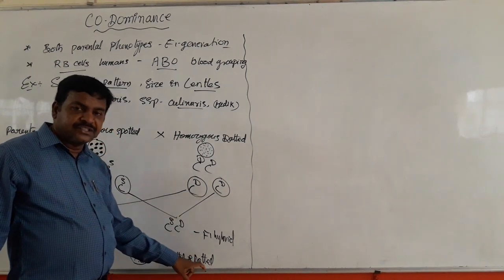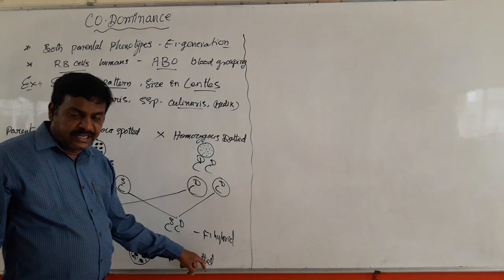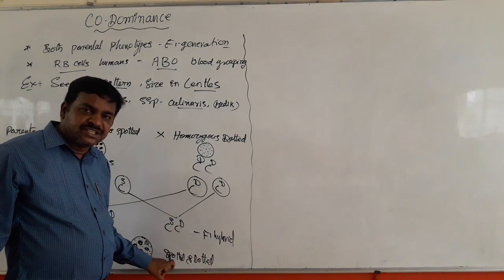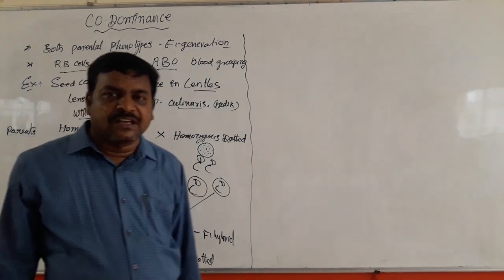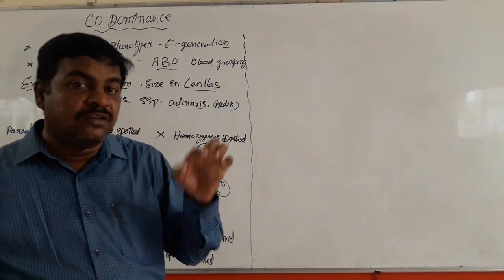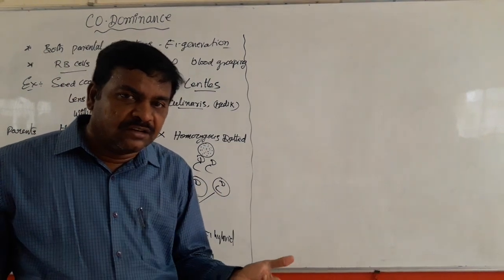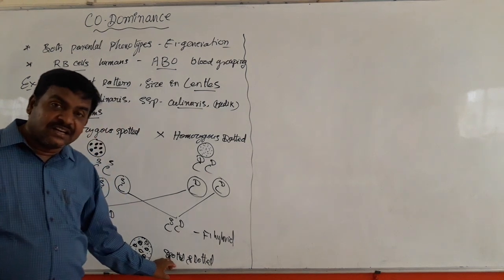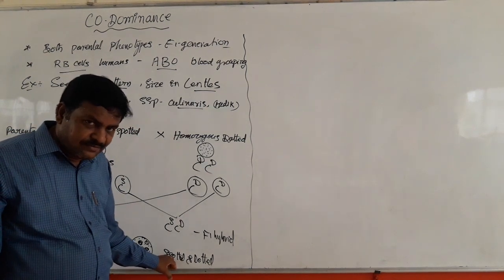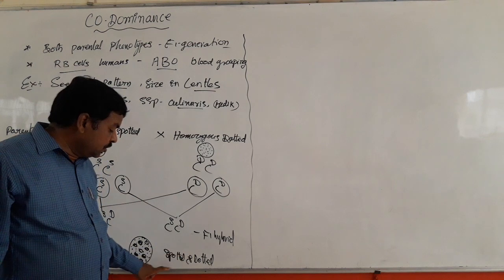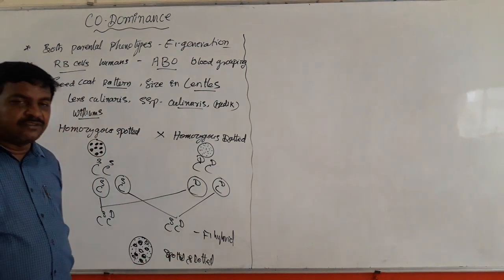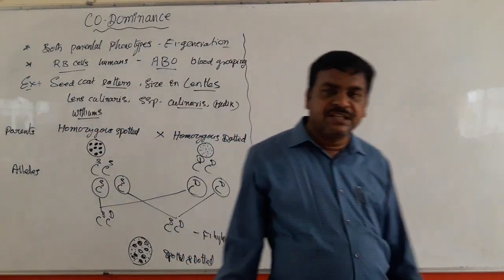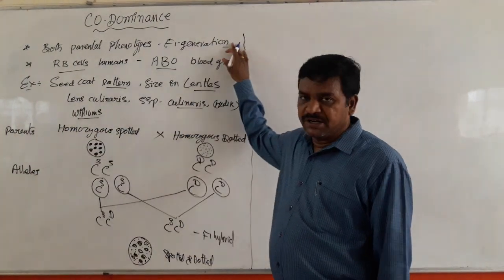Spotted character does not dominate over the dotted character, and dotted character does not dominate over the spotted character either. Neither allele is dominant or recessive over the other. Both characters are equally dominant to each other. Because of this, both characters are expressed in the F1 generation. Expression of both parental phenotypes in the F1 generation is considered codominance.